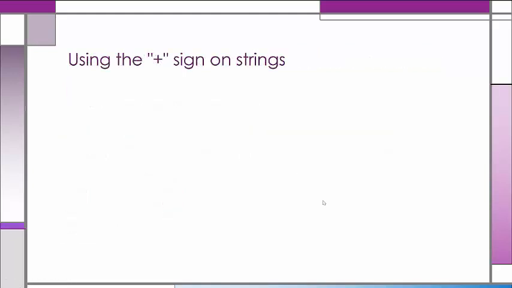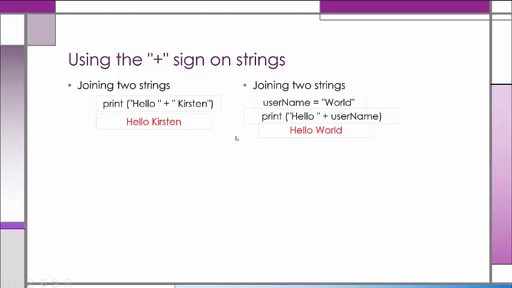So now that we're aware of data types, let's look back again at this plus sign that we've been working with before. And we've seen the plus sign working on strings, and I said when it's working on strings, we're going to think of it as a join and not a plus. In other words, when we have this statement, print hello in quotes, so this is a string because it's in quotes, with this plus sign, and then another string because it's also in quotes, that simply says join these two strings together. So this is what would be output from that print function, but we'll look into that a little bit later.